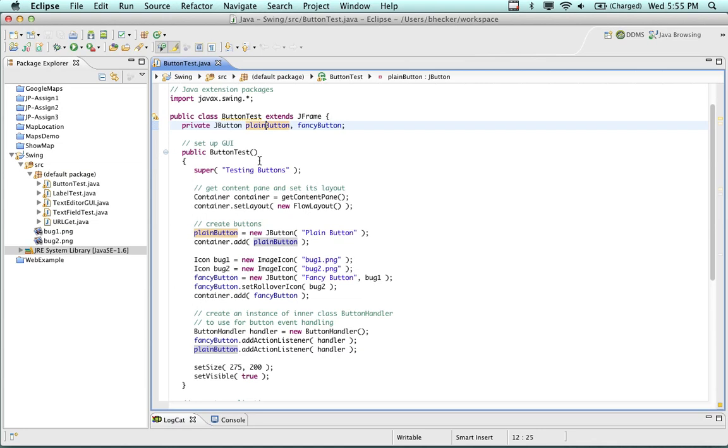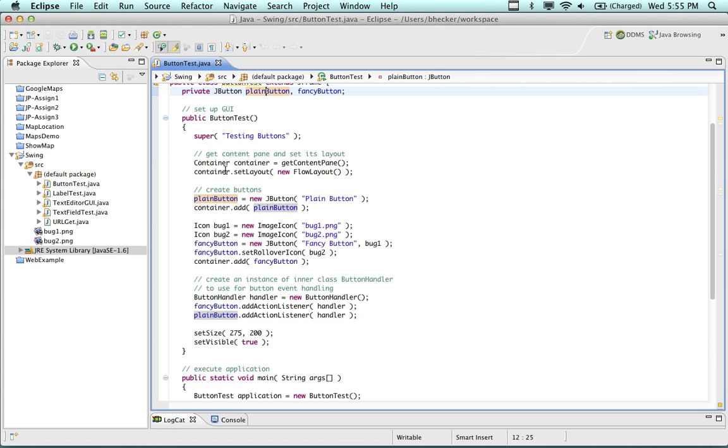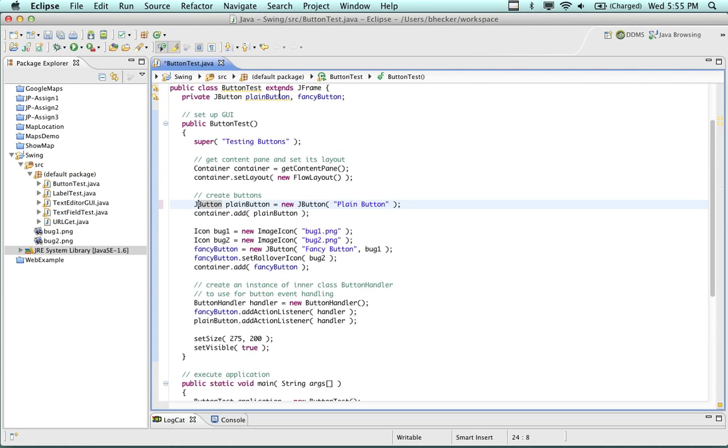So there's a lot of people that don't like to declare the variables up here. Same thing with any other variable. I could come down here and say, you know, JButton, which is JButton, if I spelt it right, and I did not, this is a capital J. JButton, but then up here this would be a duplicate. So it's either way you want to do it, it's fine. Create the object reference and then create the new object and assign it to the object reference, or create the object reference and assign a new object instance to the object reference at the same time. If you do it in this step, it's easy to see what the buttons are. You go up here and you go, oh, look, plain button and fancy button.